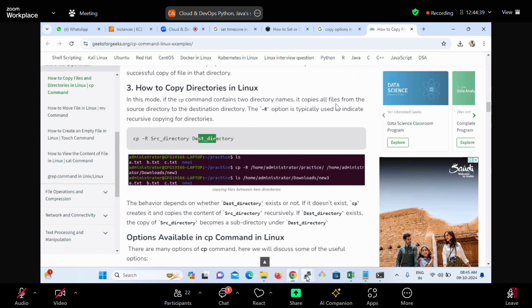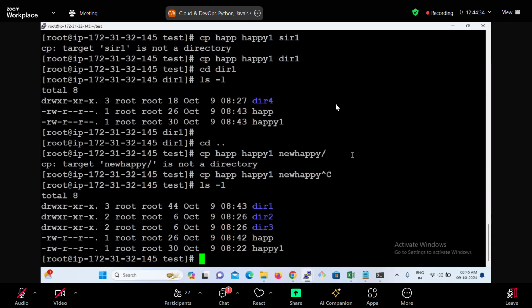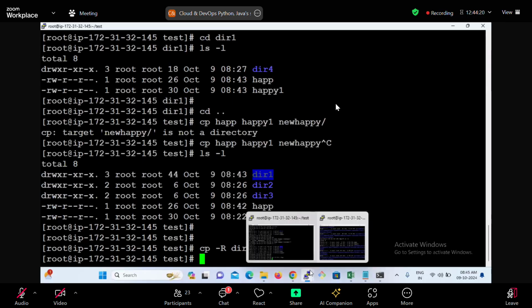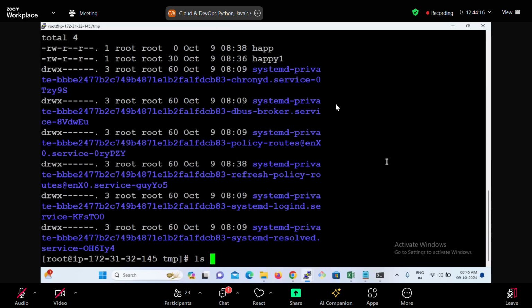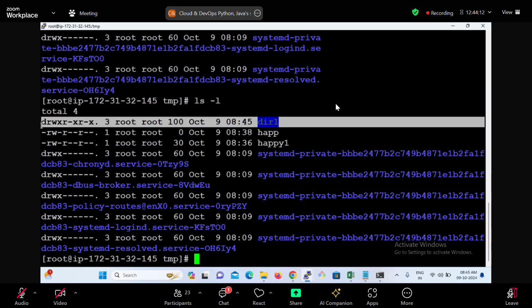This one also I can do it here. Suppose someone is telling you to copy this directory 1 to /temp or some other location. The same way you can use cp -r directory 1 and where you want to put it, /temp. It is done. Now can you see this dir1 came into the picture?